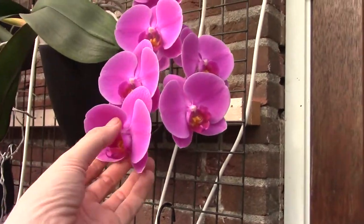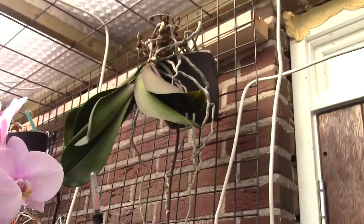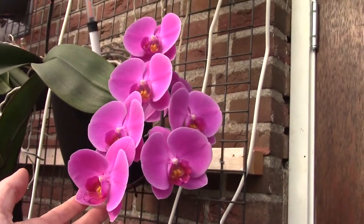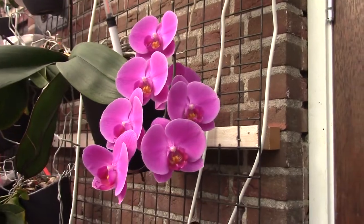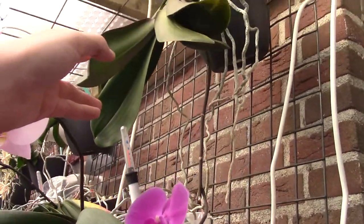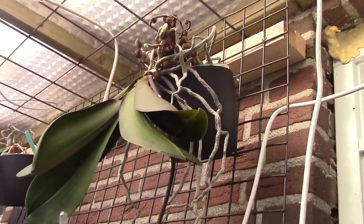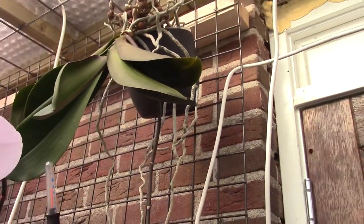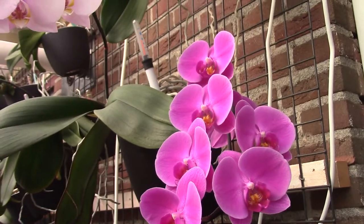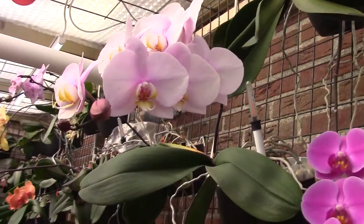And then we have this no-ID purple one. This is the first one I found in our secondhand store — people bring a lot of stuff in, also plants. And it was in quite a bad shape, but it really took off now. It looks like it's falling out of the pot, but it doesn't — this is just the way it grows. I have them hanging, probably all of them. I prefer the plants hanging in the pots, like they would in nature.